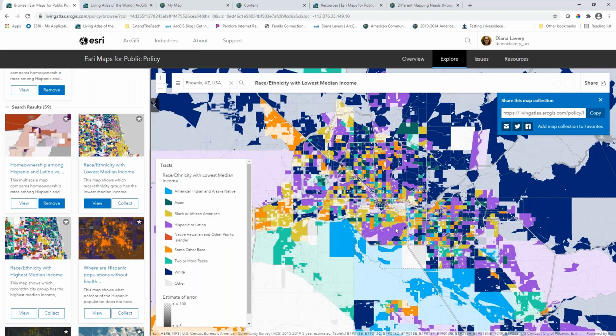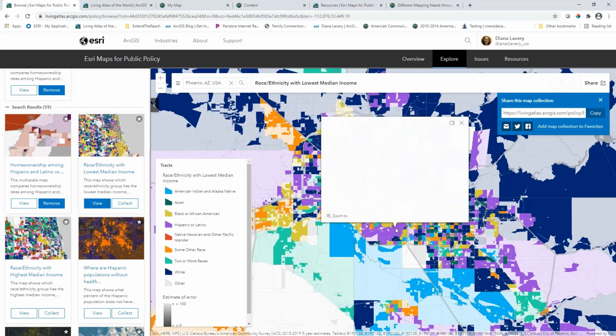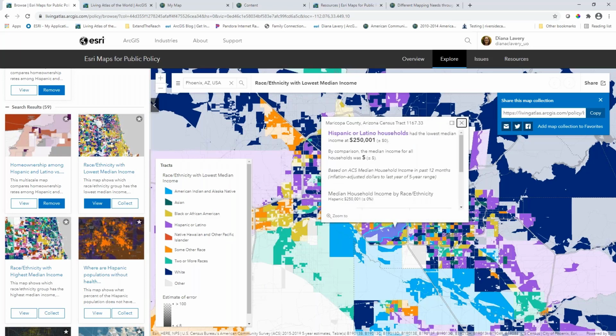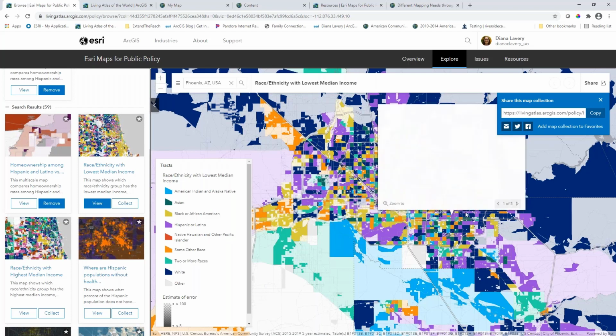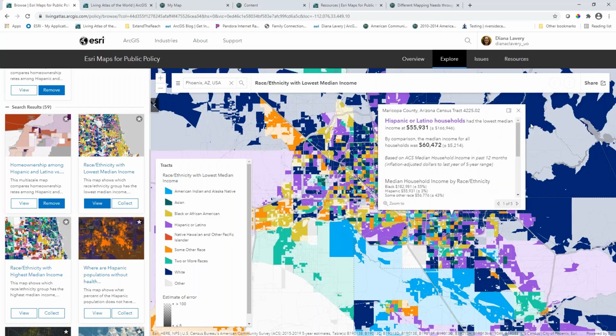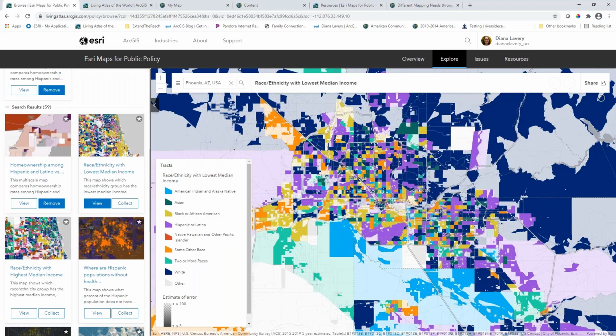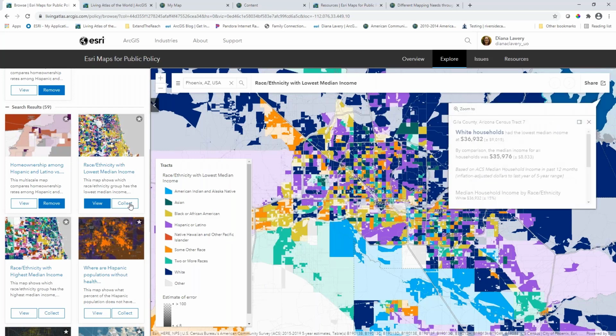Let's look at this pop-up, and it gives us a little bit more information. All right, I'll add this to my collection as well.